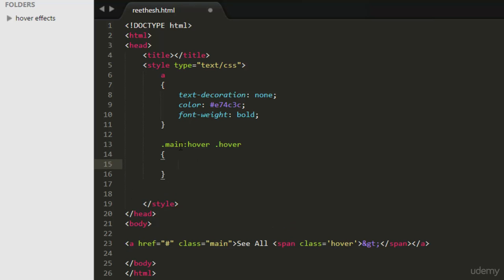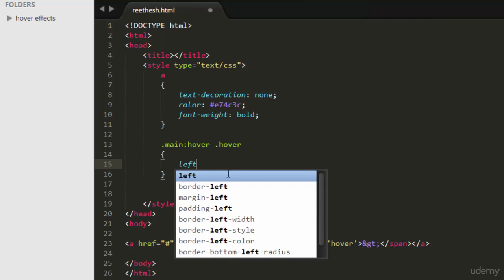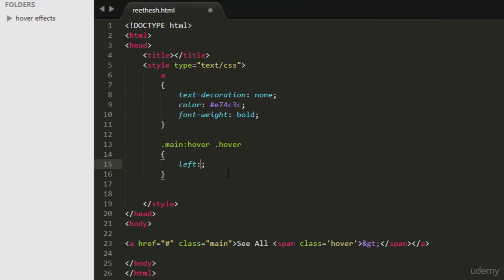So when we are hovering over this anchor link, this dot main link, what will happen to this dot hover? As we are expecting, let's move it from left. So left, say 10 pixel. Let's save it.